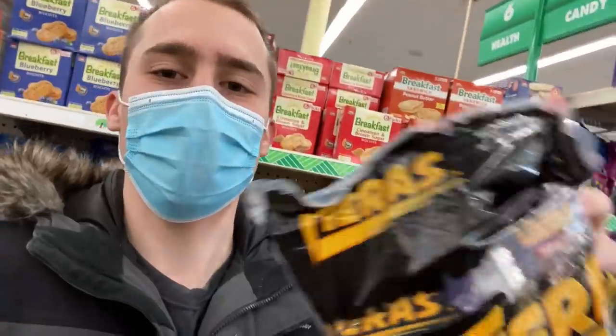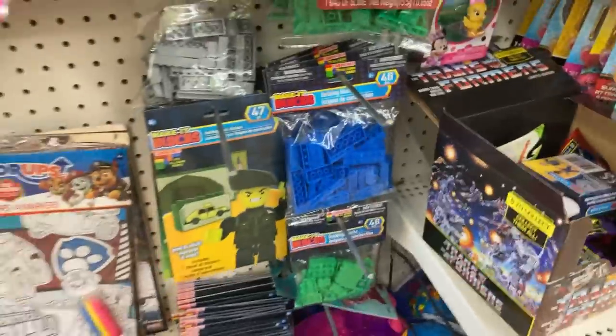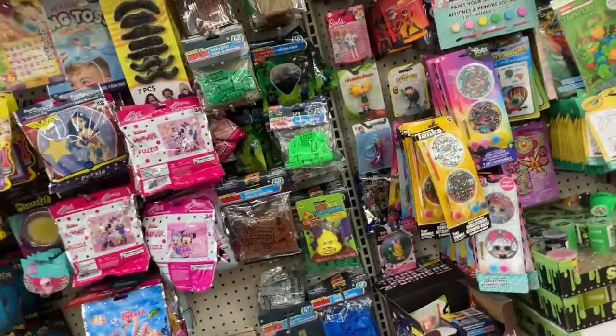Pro tip, if you're ever at the Dollar Tree and you want Takis, consider getting the generic version. You're gonna get a larger volume and they're spicier and they taste more limey, which is what I prefer in my Takis. Look at this. I'm not sure what I should say about this, but like, man. Y'all are conflicting though. Y'all are conflicting me.